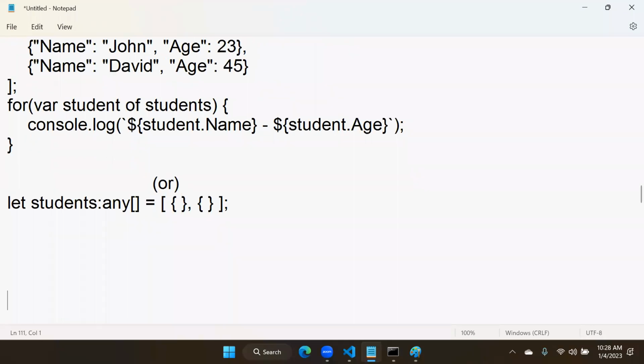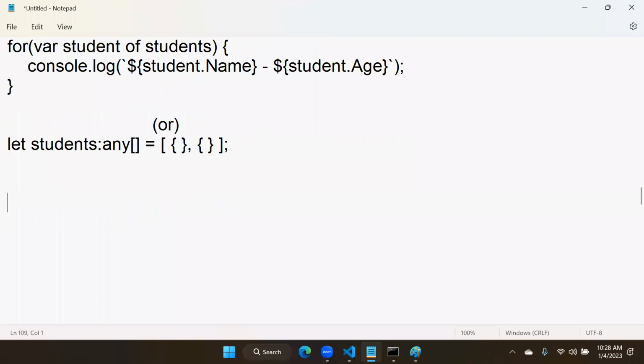Next, another data type in TypeScript is the map type. There is a map type also. In types, the map type is the same as the JavaScript type only.